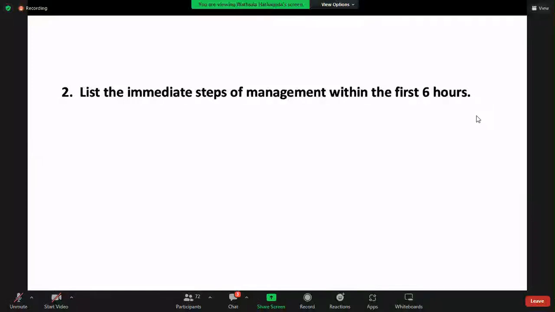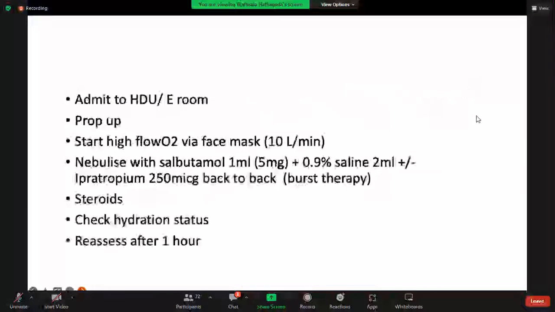If the child is not responding to the nebulization with salbutamol, madam, we may go for the second line drugs. Good. So in the meantime, you need to reassess and see that this child is not responding. So what would you do next? You have given back-to-back salbutamol and started steroids, but the condition is still the same. We may go for the second line treatment, madam, but we still have to exclude other pathology. We have to confirm whether it's asthma or any other pathology.